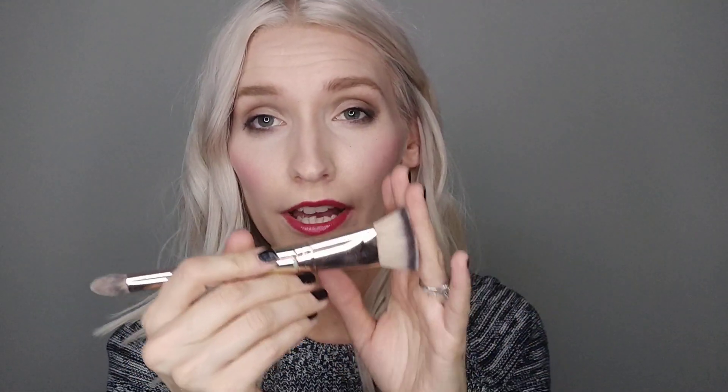The second brush I'm using more and more is the Detail Hack brush. It has a slimmer profile — just a little skinny guy. I love this one because I have a thin face and it gets into my face shape better. I use it for foundation now and feel like it doesn't absorb as much product since it's less dense. The other side is great for detailed contouring, nose contour, and spot concealing over blemishes.